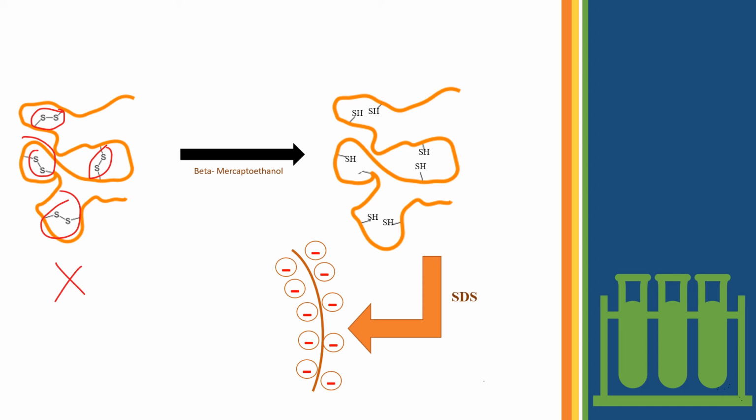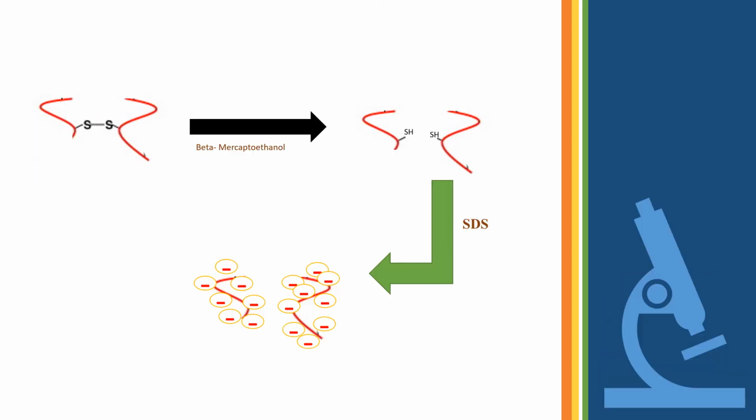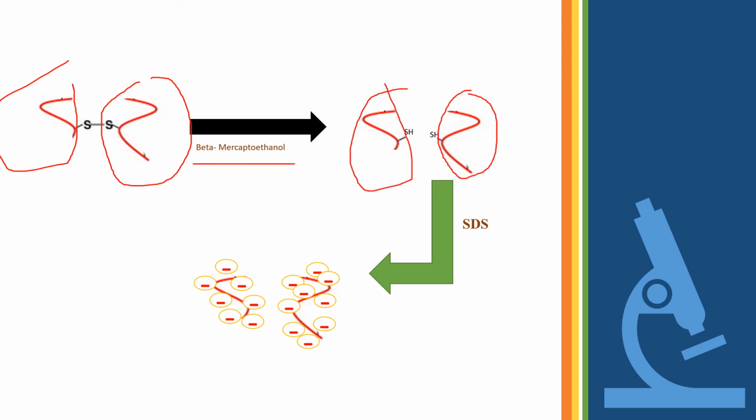It results in the loss of the biological activity of that particular protein, but the disulfide linkages are removed by reducing them with dithiothreitol or beta mercaptoethanol. Suppose I have a protein which has two subunits bound by disulfide linkages. I treat it with beta mercaptoethanol, as a result of which I get two separate polypeptides. I treat them with SDS, transform them into an extended form, and run the PAGE.